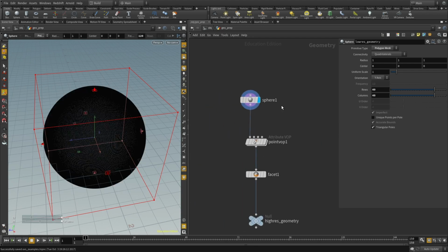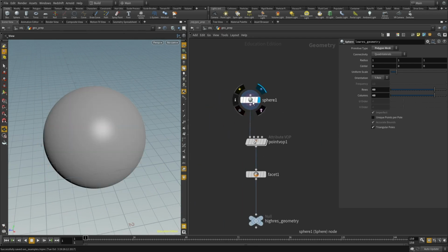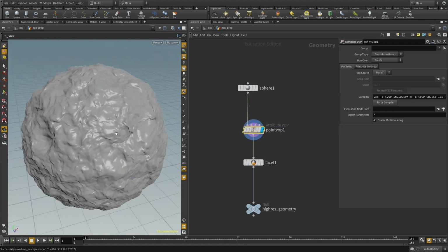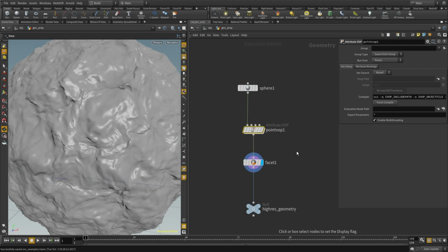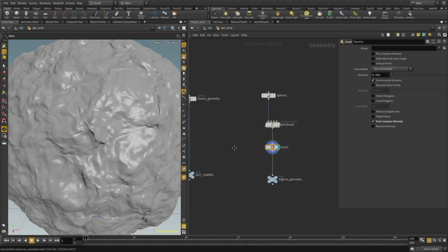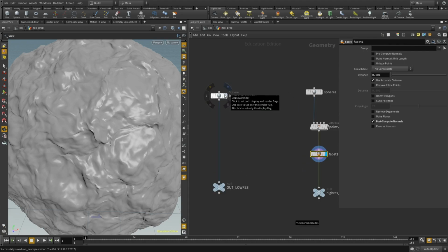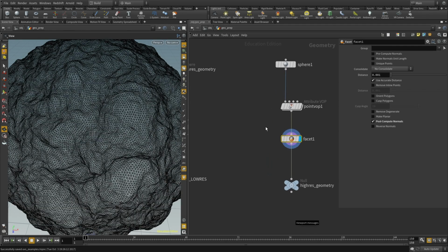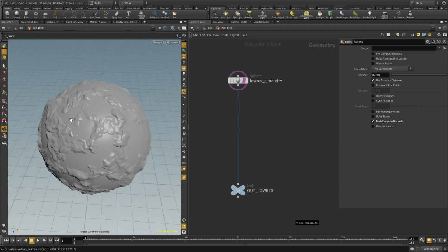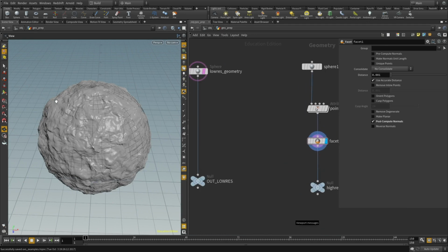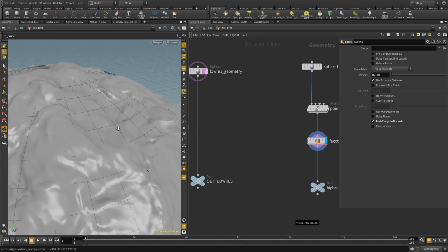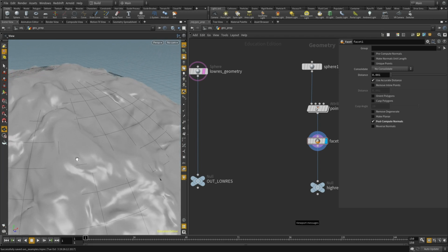And I have two spheres here. One is a very high-res sphere with 144,000 points that I displaced. I added a little bit of noise, and just recomputed the normals again. And then I have a low-res sphere, which is this guy. Doesn't have a lot of points. And the idea of the maps extraction is that we want to compute the difference between these two surfaces, the low-res mesh and the high-res mesh, and then store that difference in a map.